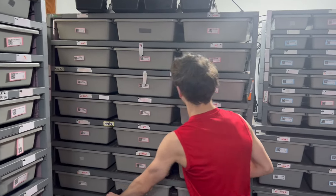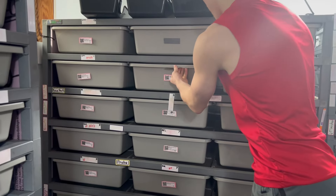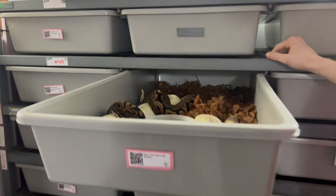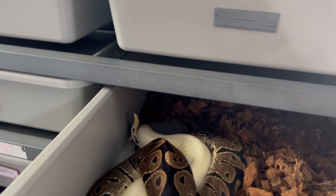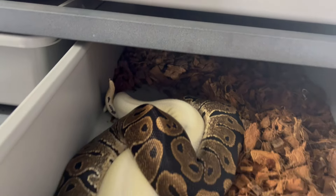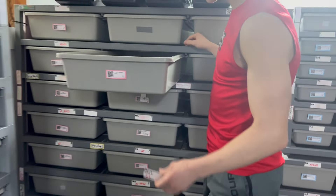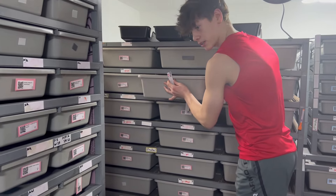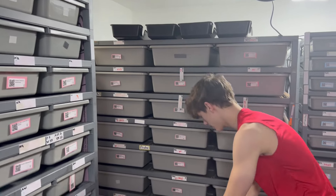Stay tuned to the end of the video to see that. We'll start over here with our super mojave het monsoon female bred to our double het monsoon lavender. We decided to pair the double het monsoon lavender instead of our visual mojave monsoon because we would be getting half of the snakes coming out as bells, which is what the female is, and it'll be hard to tell the monsoon. Even if we can't see it, they're all going to pass on mojave later on. So we decided to go with the normal — we get no bells, they'll all be mojave, but we're one in four to hit a monsoon hopefully, and they'll all be 50% het in the lab, which we can now test for. Super exciting.